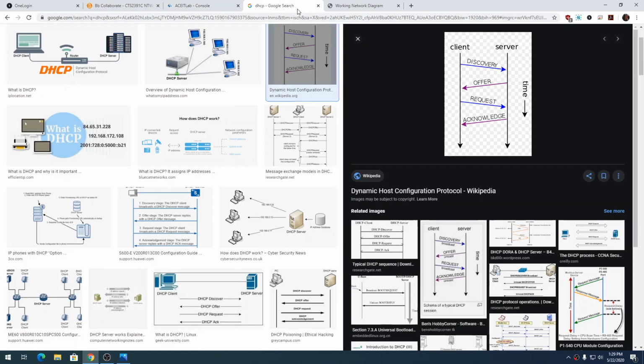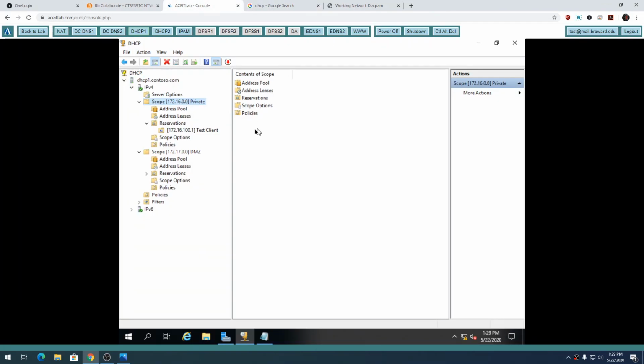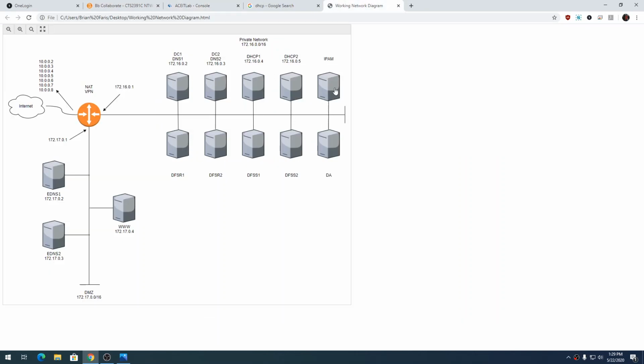Because when you're looking at DHCP and this client sends out a discovery packet, it's a broadcast packet. So what happens is it's going to broadcast, and these machines will hear that broadcast. A router will segregate this private network into two broadcast domains, one for this subnet and one for this subnet. Any broadcast done in this network will never reach over here. Any broadcast in this network will never reach over here because this router is not going to forward broadcast traffic.